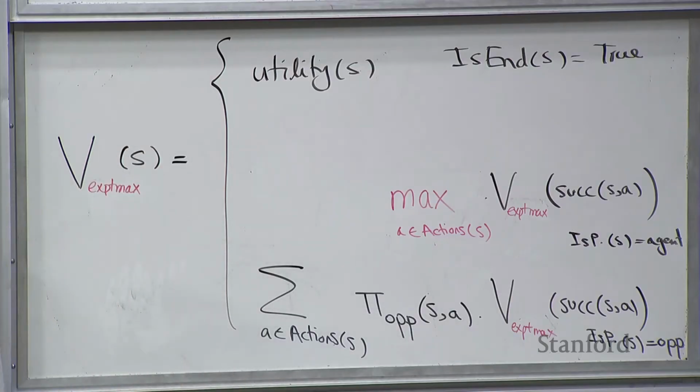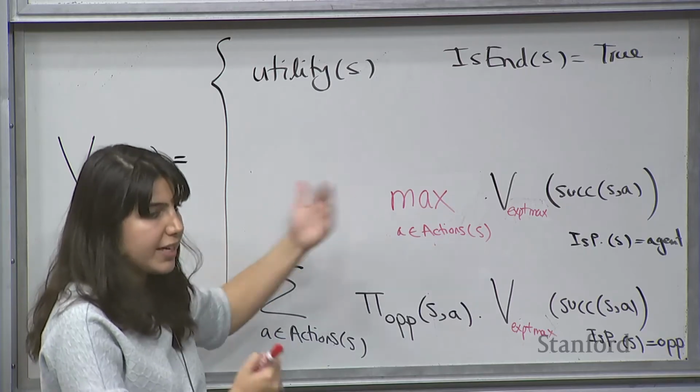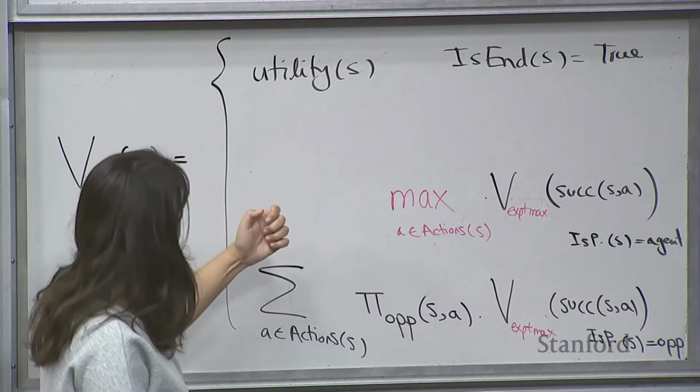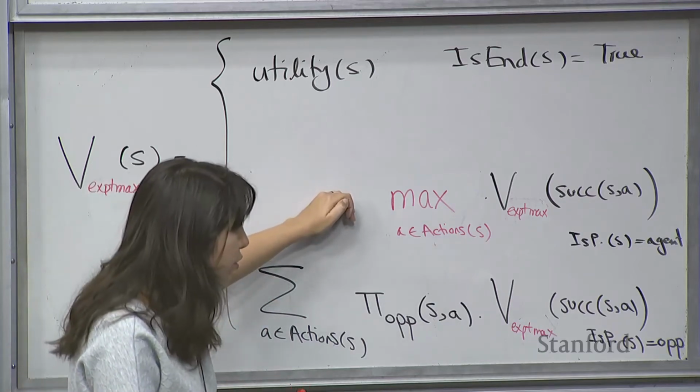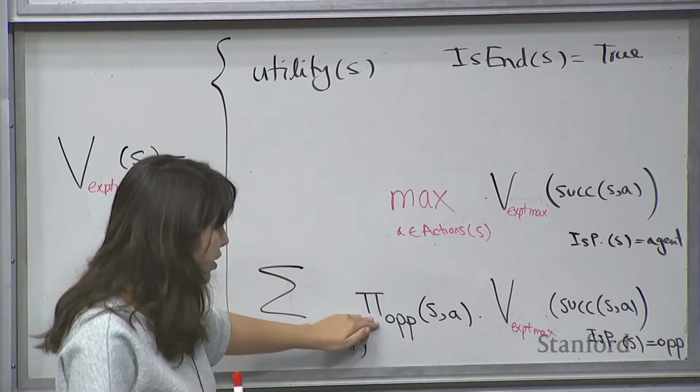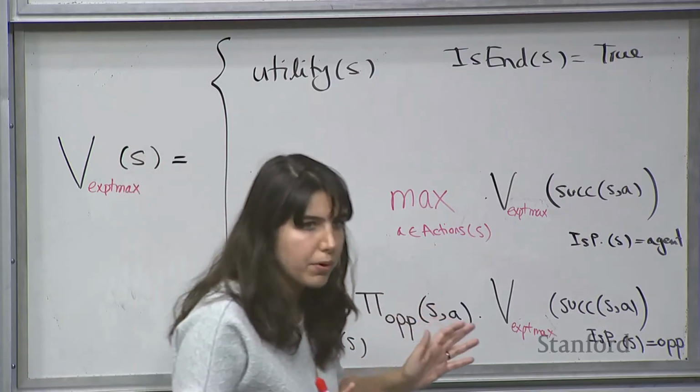So this should remind you of value iteration. If you remember value iteration in the MDP lecture, we weren't evaluating things, right? We were trying to maximize our value. And that's analogous to what we are doing here. We are trying to figure out what should be the policy that the agent should take that maximizes the value under the scenario that I know what the opponent does. So I still know what the opponent does.